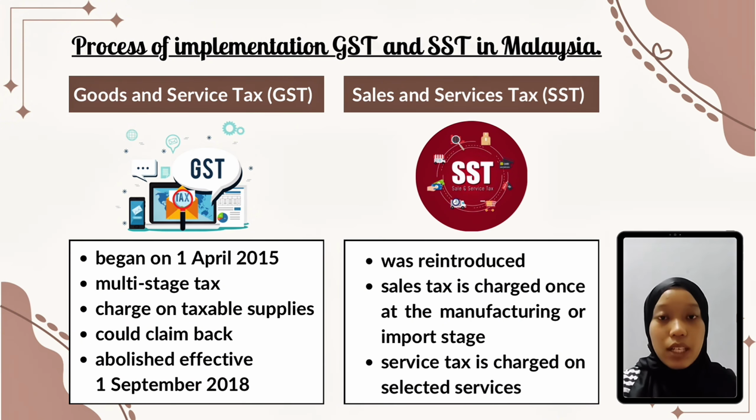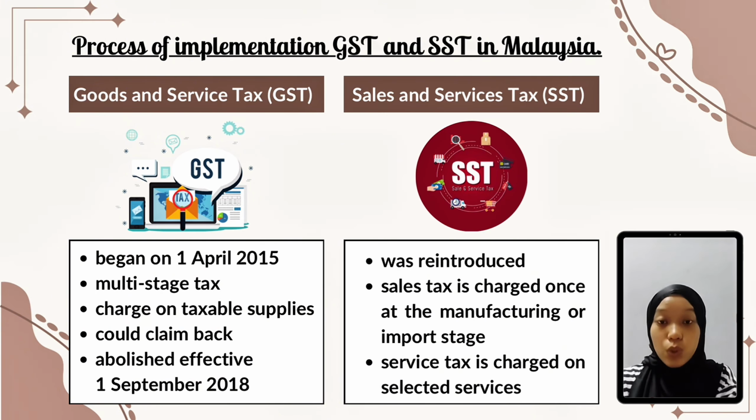However, due to political and public pressure, GST was abolished effective 1st September 2018 and SST was reintroduced. Under SST, sales tax is charged once at the manufacturing or import stage, while service tax is charged on selected services. Businesses are required to register separately for sales and service tax, and the tax burden is embedded in the selling price, often without transparency to consumers.